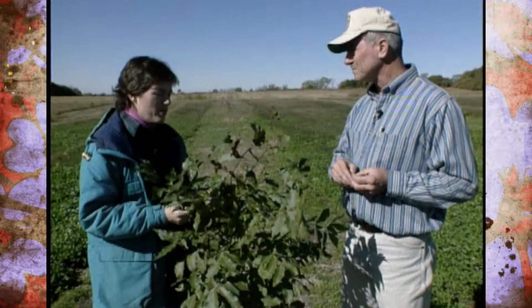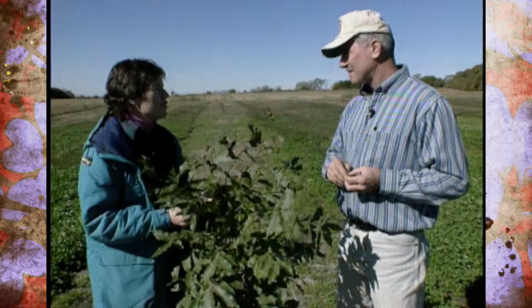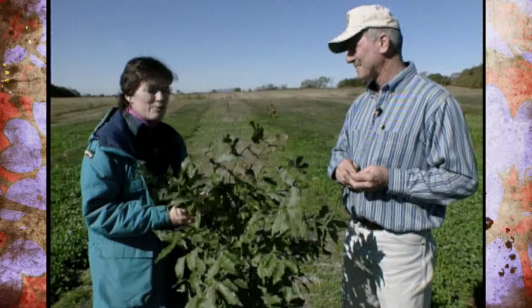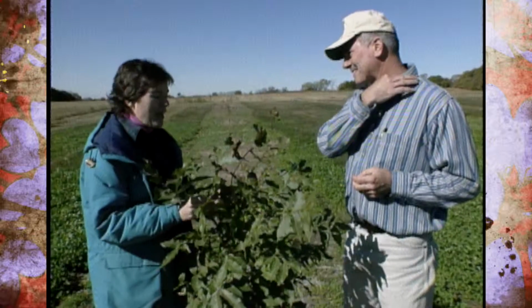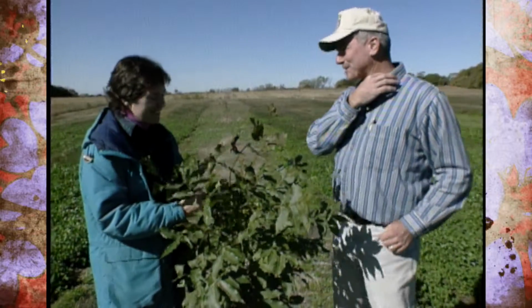And on what people call paper shell varieties or improved varieties, they do have a thinner shell. They're going to fill out better and be more disease resistant. That's exactly right. Give you a more consistent crop, but it's a big decision and one that can be changed down the road with top working. Yes, it can be changed, but it costs time when you do that.